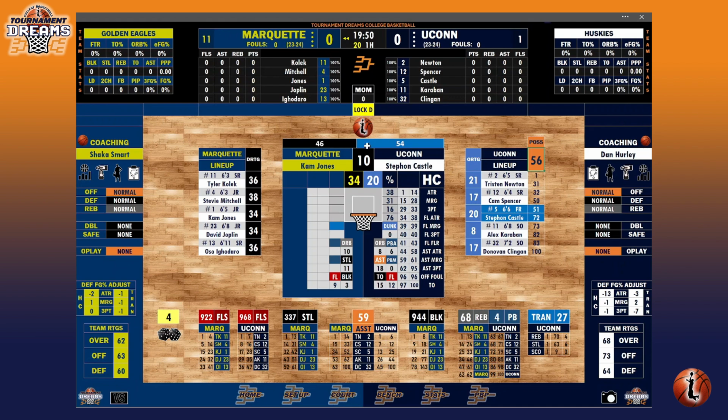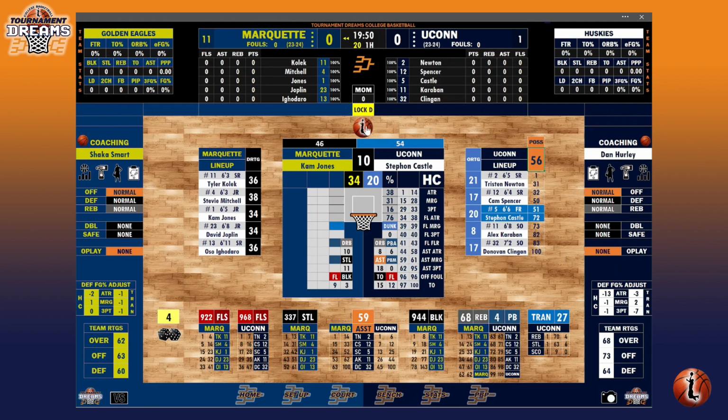With that first playmaker icon click, the first possession roll was a 56. Klingen won the tip, but it went to Stephon Castle because the 56 was between his 51 to 72, and he brings the ball up the floor to start the game. So that's the first thing: that roll will determine who has possession of the ball.